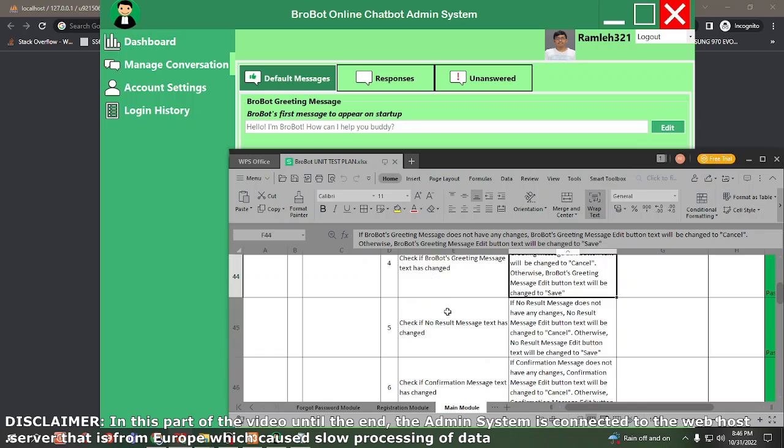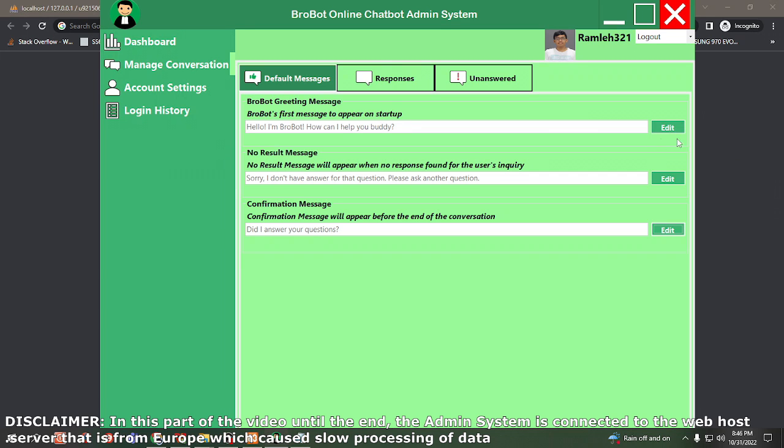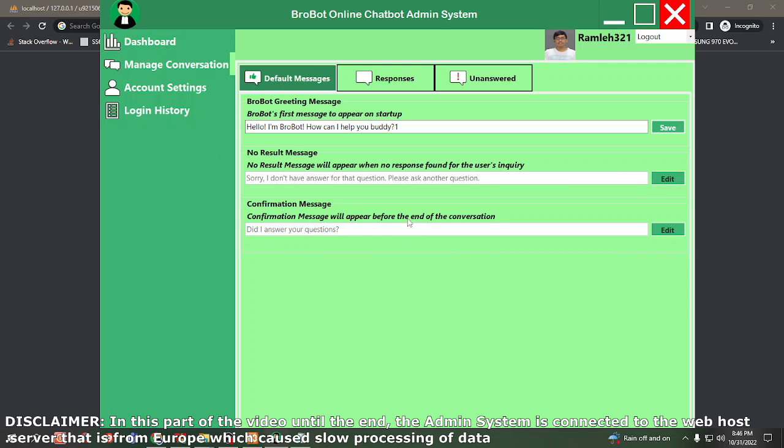So it applies the same to the steps 5 to 8. Let's say if we edit right here, it'll change to save. If I go back here, it's cancel. Let's say I save it, it'll pop up a note: Introduction message has successfully changed. Same for this, no result message and the confirmation message with the yes and no feedback.